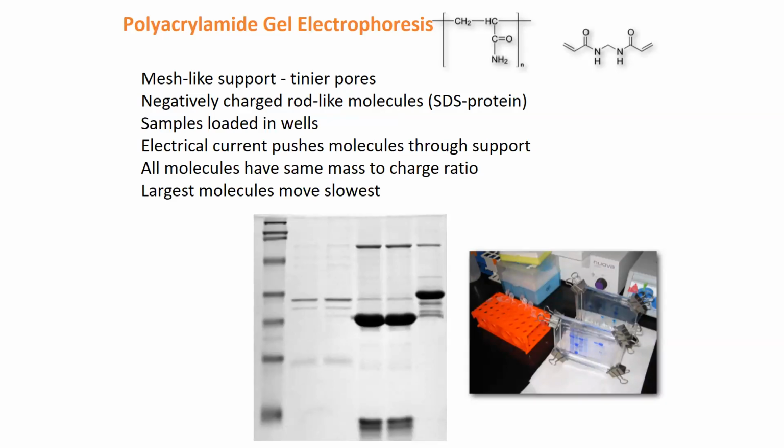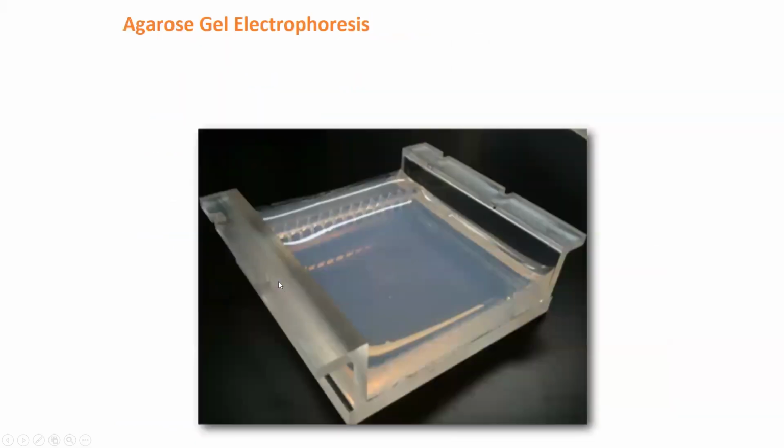are always lagging in the back, while the lighter ones are always moving up to the front, because these are the largest, they stay at the back, and these are the smallest, they have moved. So we place all of our protein solutions in all these different wells. We run an electric voltage, and these guys stay at the back, and these are the smallest and the lightest ones. Then we remove them from the gel, and sometimes we use antibodies. Then we investigate them after we have already figured out their weight based on their separation.